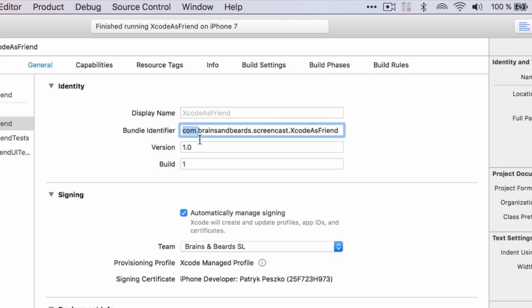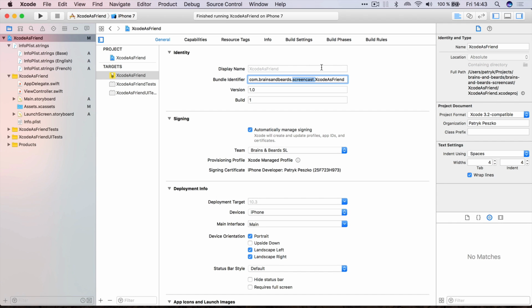.com goes to the beginning, followed by the domain name, app name, and any other information you want to add here. It is a good way to organize all your apps under one domain. For example, if you would have a special version for the iPad, you could append it at the end. We can change the bundle ID here, as you've seen, but of course there is a better place to do it. If you guessed it is in the build settings, you are right.